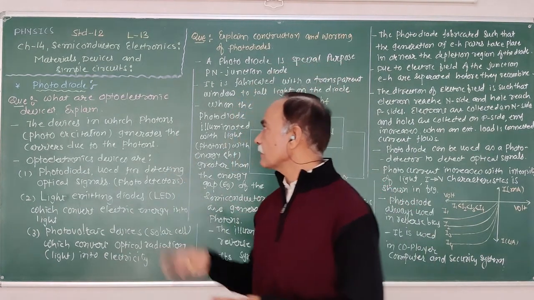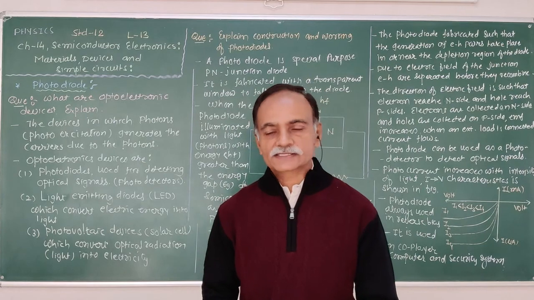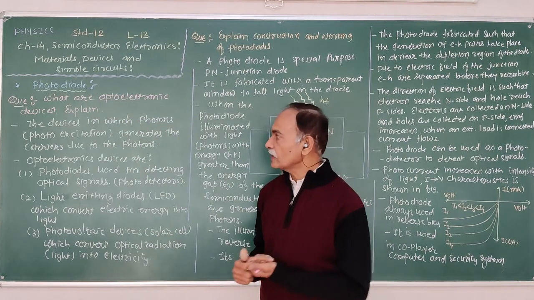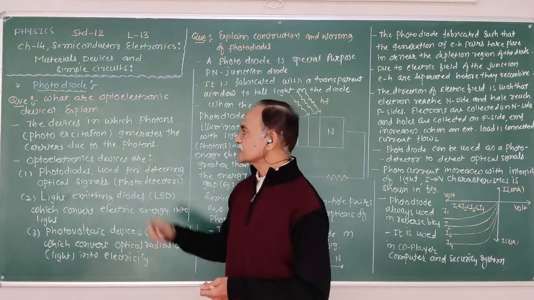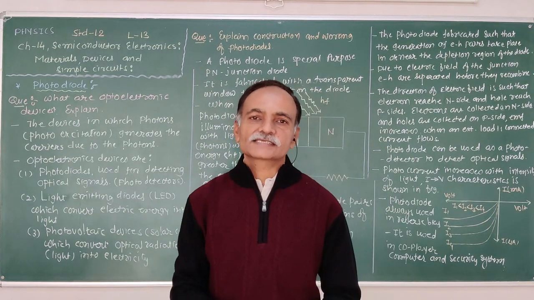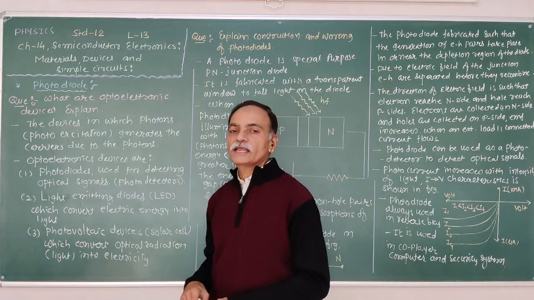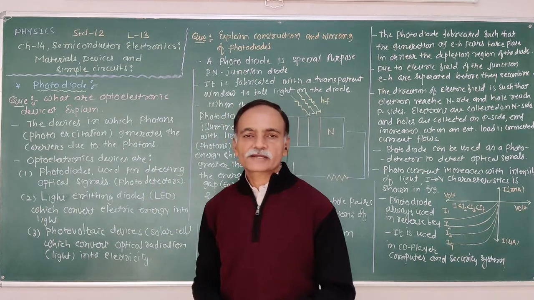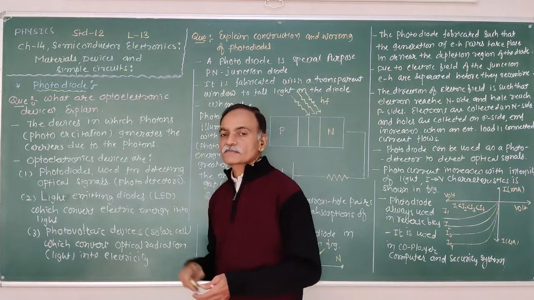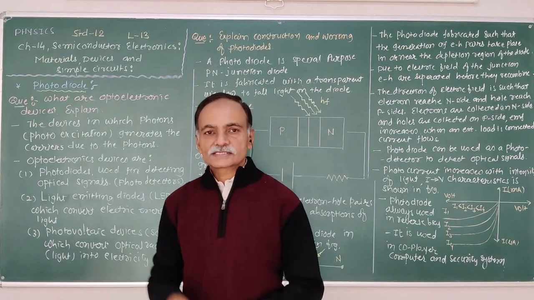First we are going to discuss what an optoelectronic device is. What is the definition of an optoelectronic device? The devices in which the photons or photoexcitation generate carriers. The device in which, due to the incidence of light, the photocarriers or electric carriers are generated or produced. Such devices are known as photoelectronic or optoelectronic devices. Again, the definition of optoelectronic devices is that the devices in which the photons generate carriers.